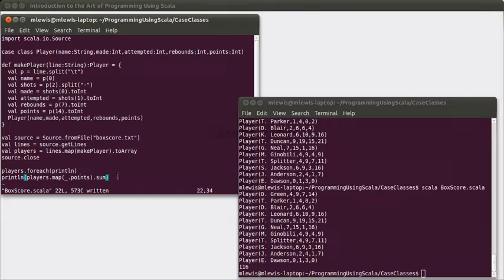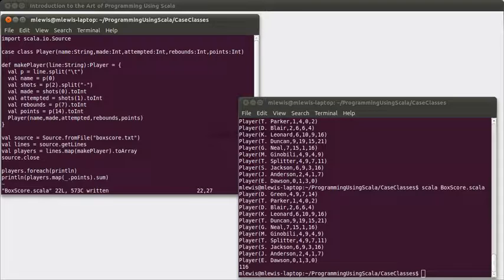One of the big advantages of this, now in the last time we weren't using a tuple, it was just an array of strings, but even then we had a sub 14, which really wasn't very informative. In this code we still have sub 0, sub 2, sub 7, sub 14, but they are in a position where it's very clear what they're supposed to be giving us. We're pulling stuff out, and then in the entire rest of the program we're always using the names points, name, made, attempted, so things that are helpful to us.